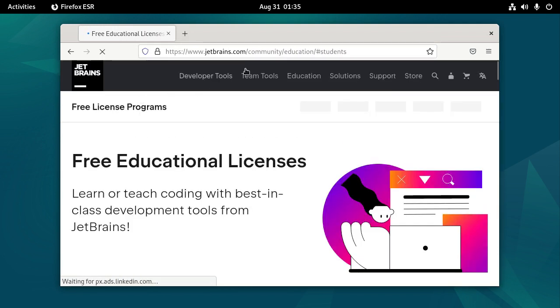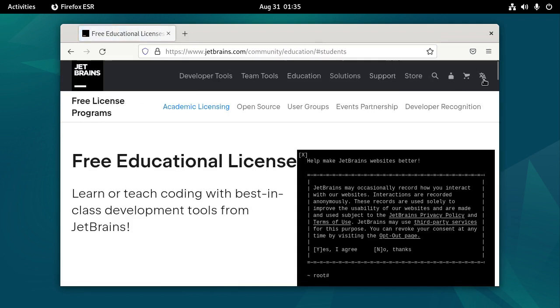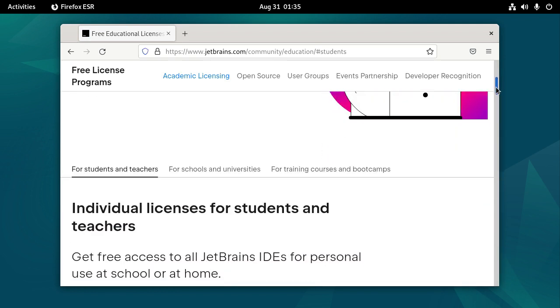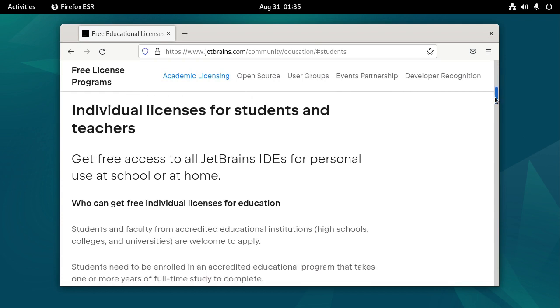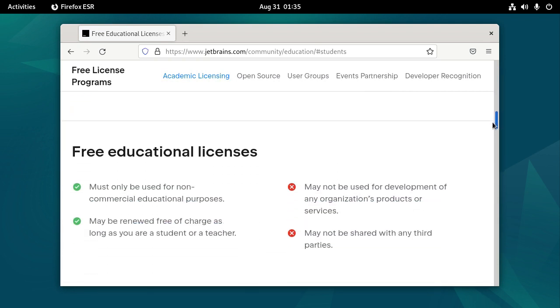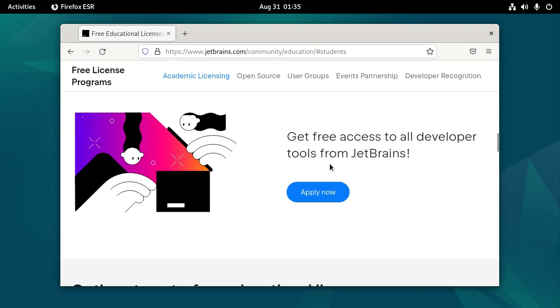And that will forward you to community education students. And bottom line here is you can register for a free license that's renewable as long as you have your pcc.edu email address, just by clicking on Apply Now.